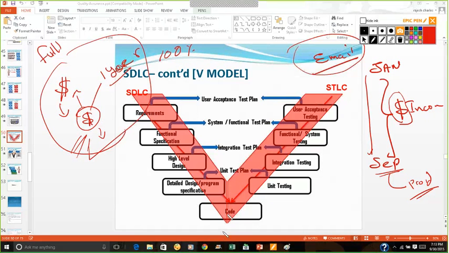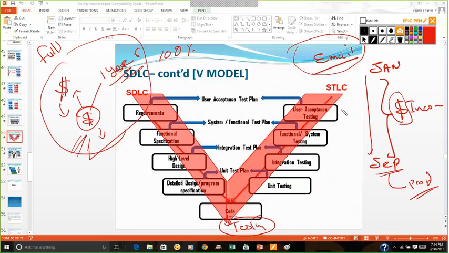Now, that is what the V model is doing, right? Yeah, in here we have to test it at the end, when we get to the code stage. We are testing the complete application after the code is developed. So we wait for the whole product to be developed and then we start testing.